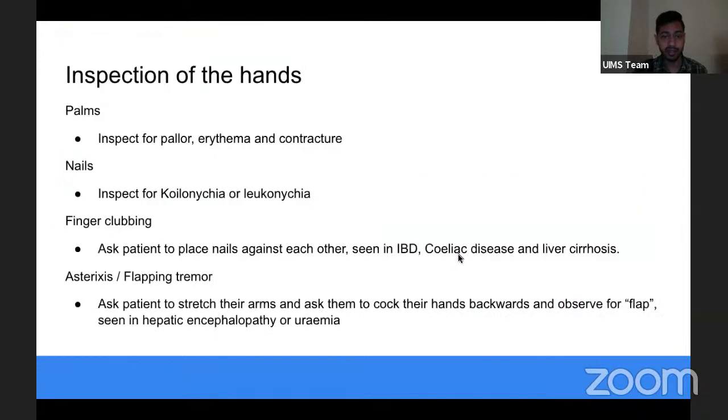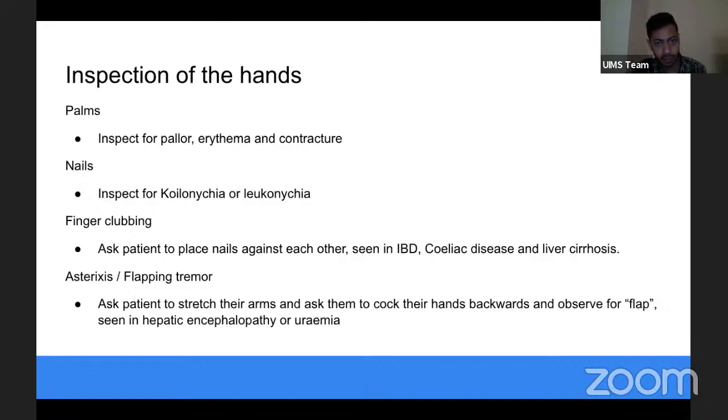Then we've inspected the face or the head. The next thing that we need to inspect are the hands. So the hands can provide a lot of clinically relevant information, and that's why we should always stress on having a focused and structured assessment to really properly assess if there is underlying pathology.